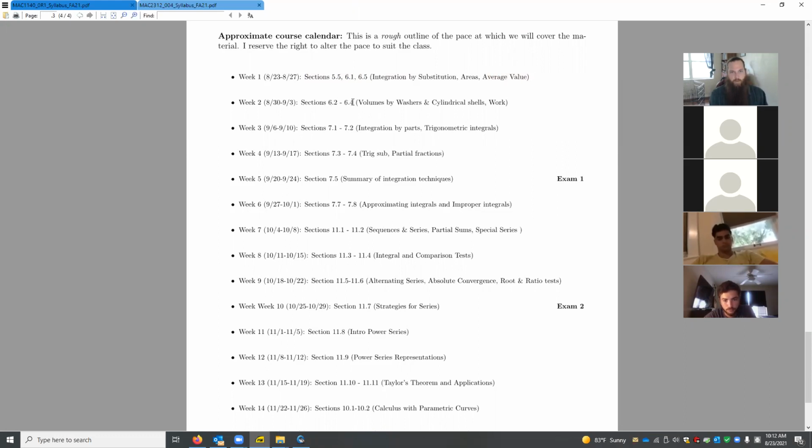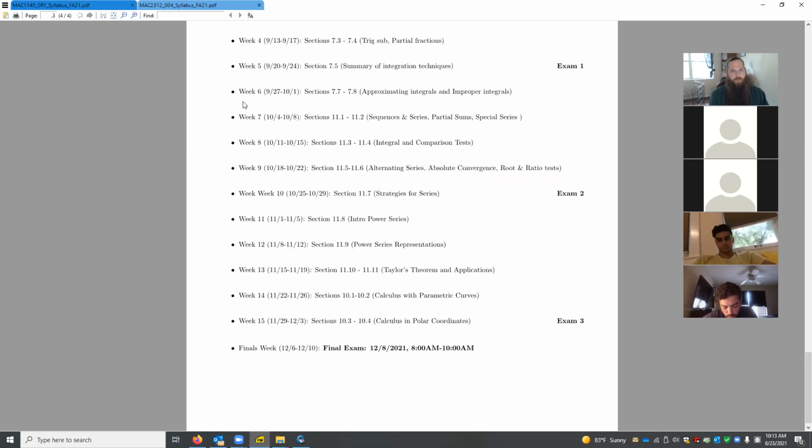In the second week, we're going to talk about volumes. There are some solids whose volumes you can calculate using not too crazy methods, but they have to have a lot of symmetry. So they're usually volumes of solids that come from rotating a 2D region. We're going to talk about those things in the second week. We're also going to talk a little bit about this physics concept called work. And then from there, we're going to dive into chapter 7. Everything from there to here is how to do integrals, right? Hard integrals, integrals that you can't do with Calc 1 tricks. And then we'll be ready for the test.